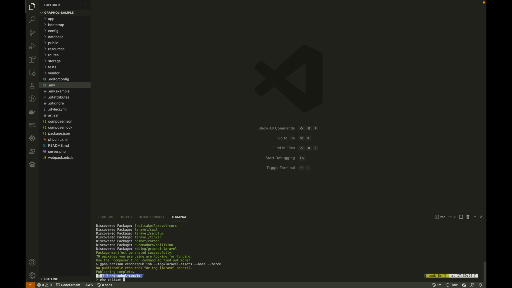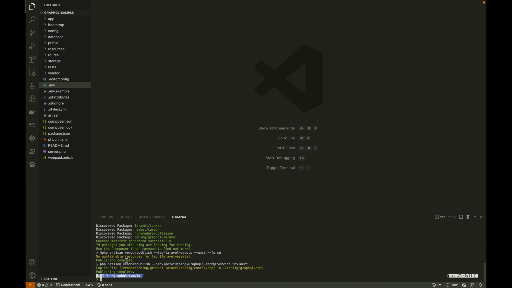We say php artisan vendor:publish, and we specify the provider, and in this case our provider is Rebing/GraphQL service, GraphQL first, then GraphQL service provider. And we close this.